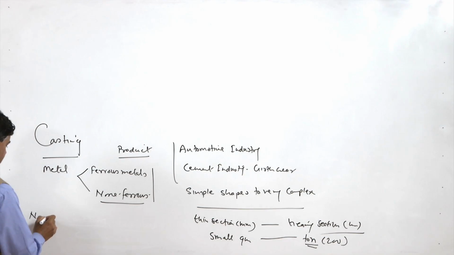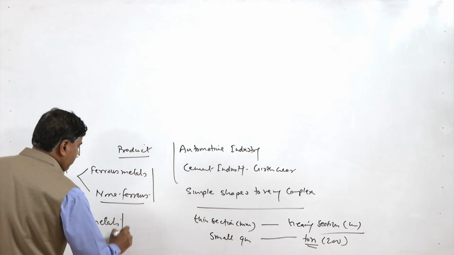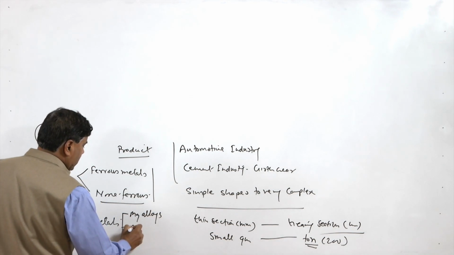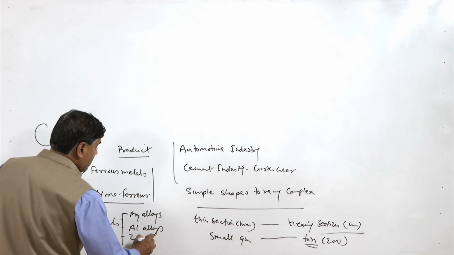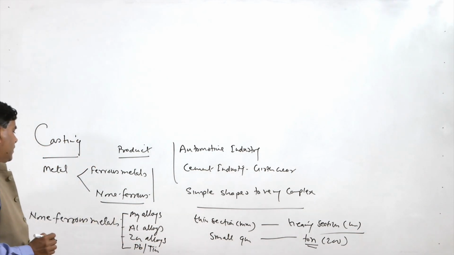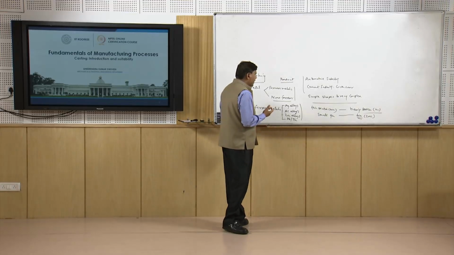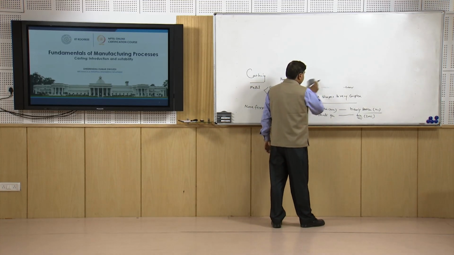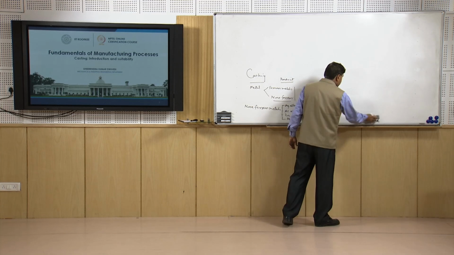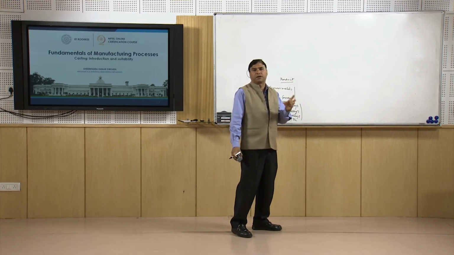Among the non-ferrous metals, we have various categories, like magnesium alloys, aluminum alloys, zinc alloys, and also lead and tin are used as common non-ferrous metals. Because of the low melting point of these metals, they are easy to melt, so they can be given shape through the casting route. One of the capabilities is that they can handle very small size to large size castings, from very simple shape to very complex shape, and this is the fastest route for getting the primary shape of the desired product.